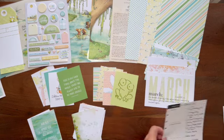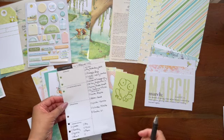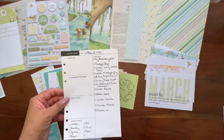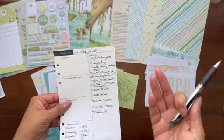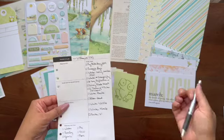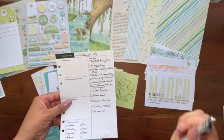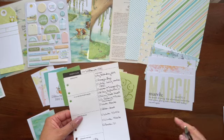All right, and then last thing before I get started on the actual combining of products here, this is my, what do I want to say, my ideas list. This is a pad that came from Allie Edwards. I don't think they sell this any longer, but what I like to do, before I get going on actual project planning or story planning, is come up with different ideas of what I think I might be able to tell with the kit.